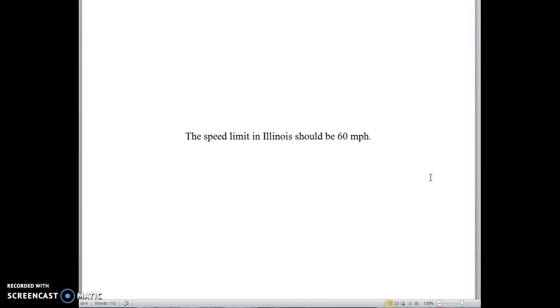Hopefully no, because if you think about it, this would mean driving down McLean, outside of the school, driving down a school zone in front of an elementary school or a preschool. People should be able to drive 60 miles per hour. I don't think any reasonable person would make such a claim. So first of all, you got to make sure your thesis is specific to what it is you're arguing.